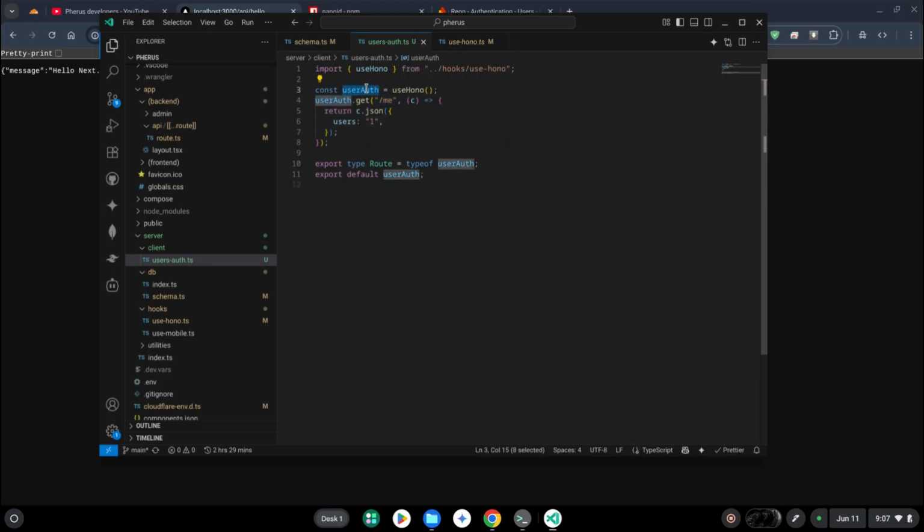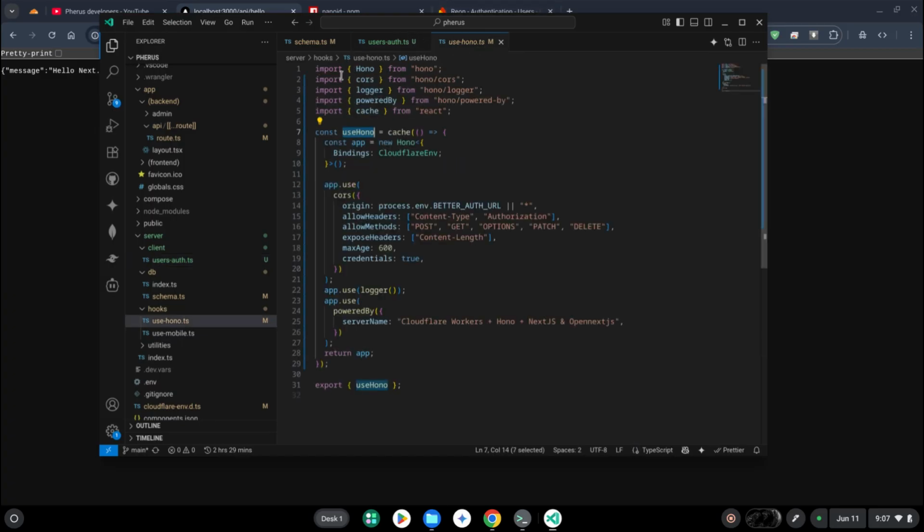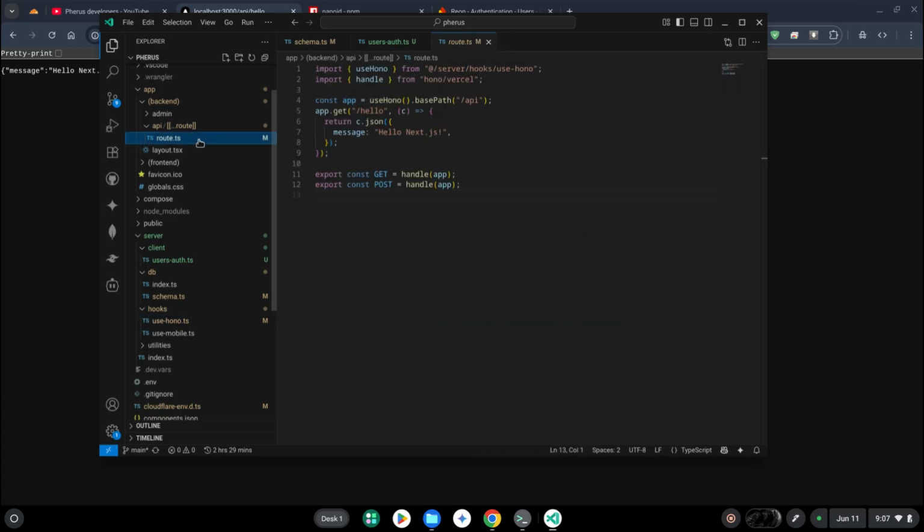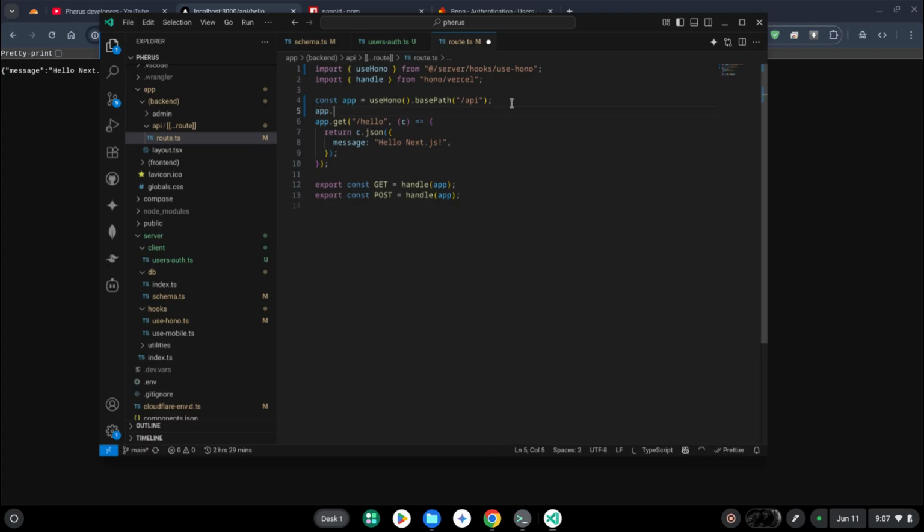Okay, so we shall use this route for testing separate from our API route. So we are going to define it here as app.route, and our route is going to be users, and we import that route users.